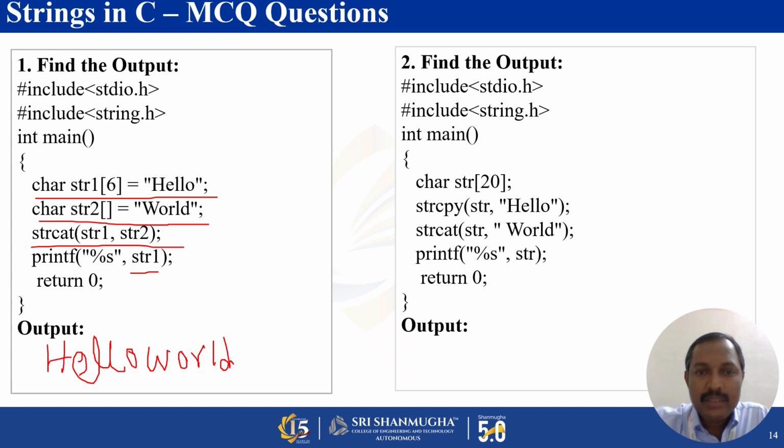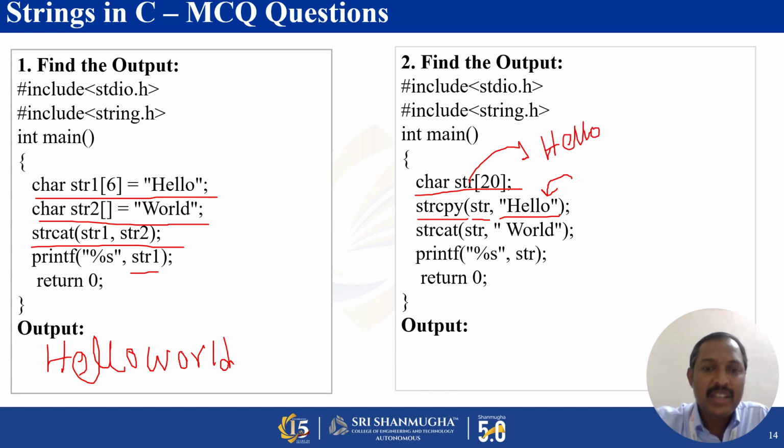The next example has a copy function. Here a string str is created with length 20. Next is the strcpy function, str comma hello. A string is directly specified here. The string hello is going to be copied into str. So the str value is going to be hello now.